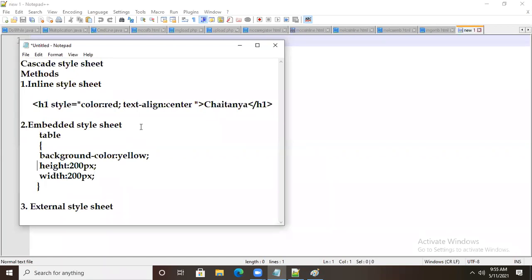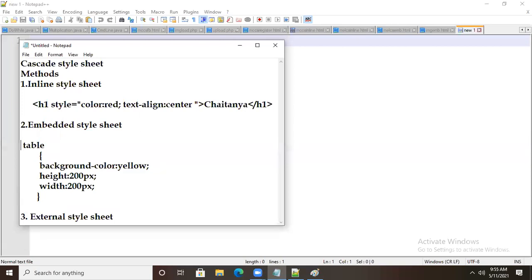But we want to write this between a tag. What is the tag? The style tag. So in the embedded style sheet, all the CSS properties you are going to use are applied between the style tag, the starting tag and the ending tag.